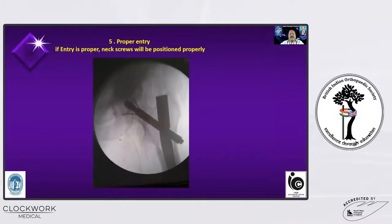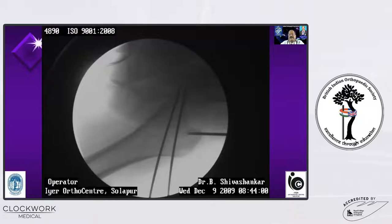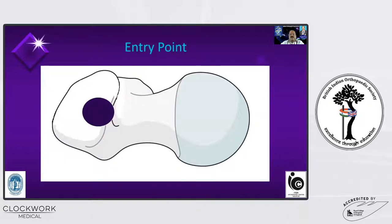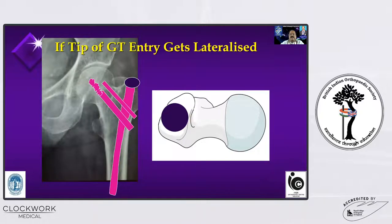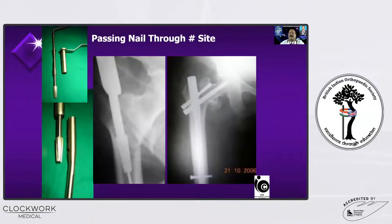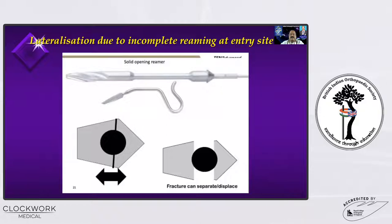The next commandment is proper entry. Though ideally we take the entry from the tip of the trochanter, the bone is weak on the outer side and we can inadvertently ream the lateral cortex, leading to a varus position of the implant. That should be avoided by taking a proper entry. Also, when passing the nail through the fracture site, we should not pass it without properly reaming and making a space. Otherwise the implant acts as a spacer and distracts the fracture surfaces. Always make a proper canal for the nail before passing it.